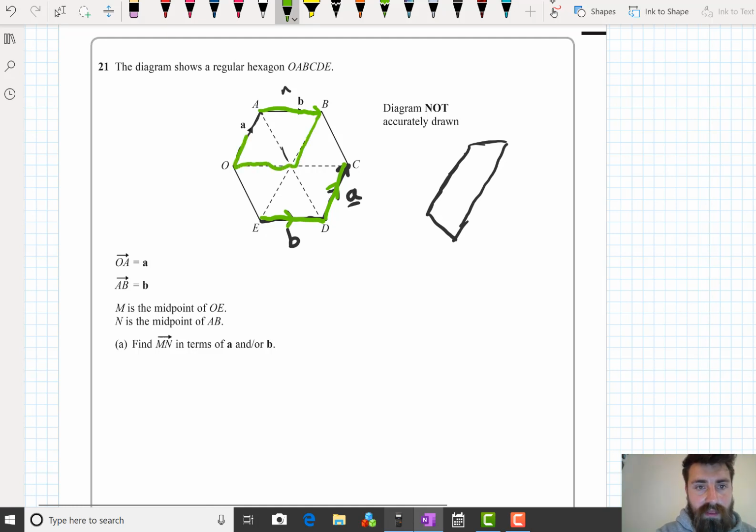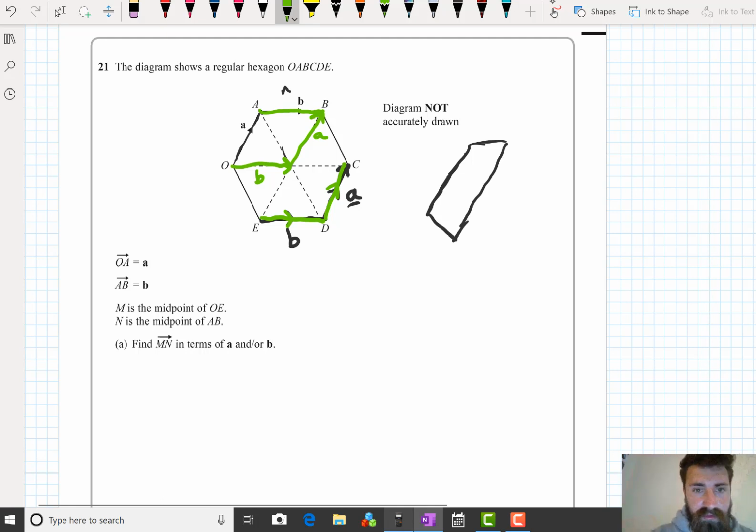Remember, they're all the same length, so as long as it's the same length and same direction, you can say it's the same vector. Come back. Right, that one is B because it's the same length and direction as that one. This one is A. I only really need to focus in that top left hand part, I think, except I need a little bit coming down here, so I need something to do with this part.